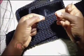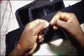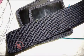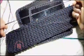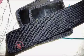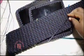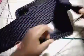Then I'm going to be merging two strands of yarn together. This time around, we are going to be joining the base together. The next thing you'll be doing is determine the front part of it. Determine the front part of your bag.